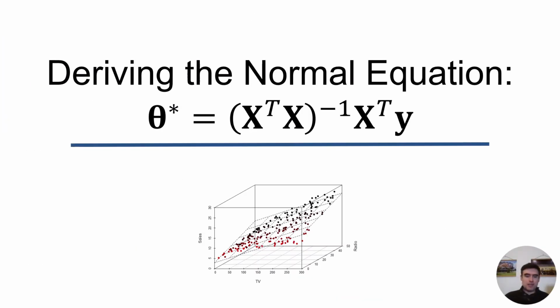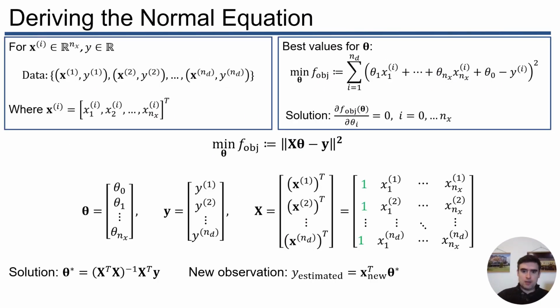Okay, so in the last slide, we looked at the solution of this linear regression problem via this expression over here. It so happens that this expression is called the normal equation, and let us briefly look at how we actually derive it, so that it doesn't seem like we just took it out of nowhere. So going back to our previous slides, this is what we had. The only thing that I've done is now I've put this term over here.